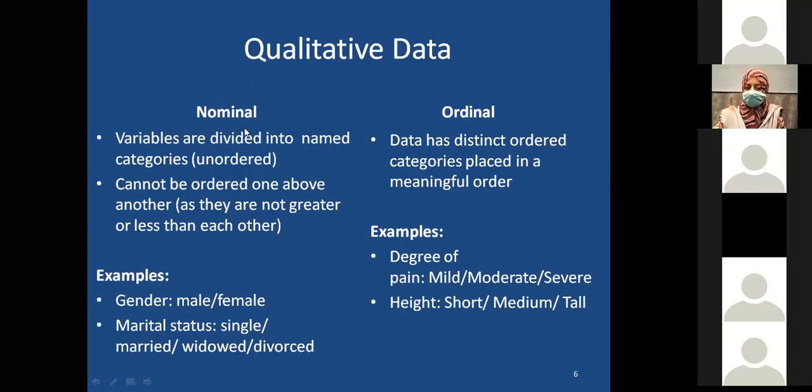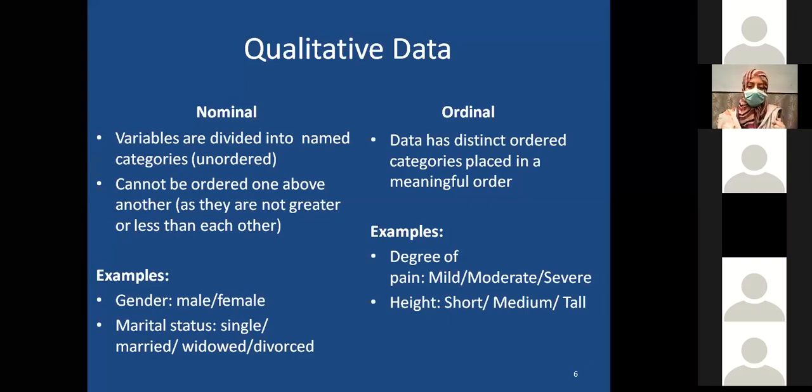So nominal data are those type of data when the variables are named or put into categories, but they are unordered. They don't have any specific order, unlike the ordinal data. They cannot be ordered. Their setting or their arrangement is up to you, entirely up to you. For example, the male and female, male does not come before, female does not come next. Marital status, for example, single, married, divorced, widowed, whatever sequence you want, it is up to you.